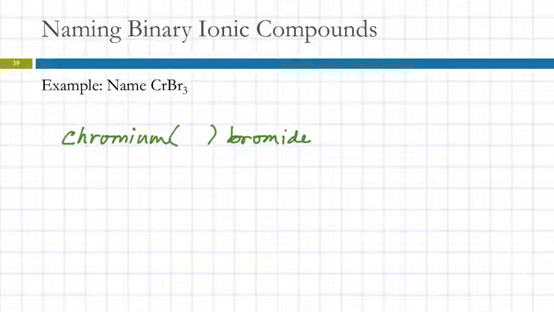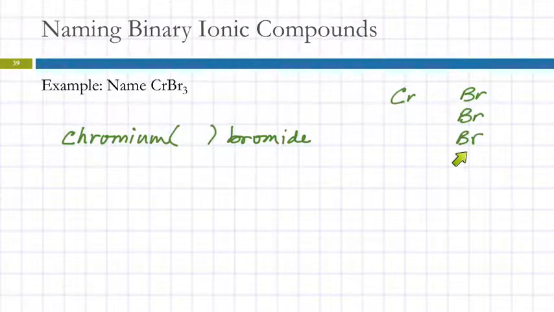So what I'm going to do here is draw the ions that are present in that formula. The Br3 tells me there are 3 of those bromide ions. There's no number after the Cr, which means there's only one of those, and there's 3 of these. Now I'm going to put the charges on the bromide ions. What's the charge on a bromide ion? -1. So they are each -1. So my total negative charge is -3, 3 negatives once, so -3.